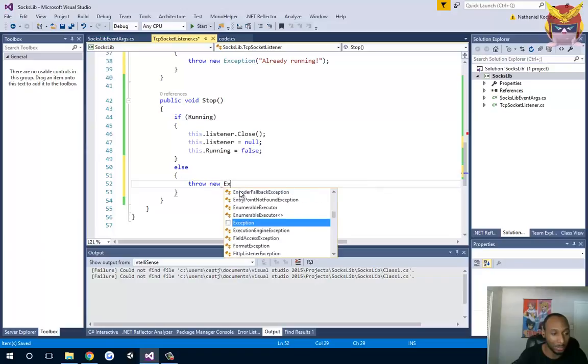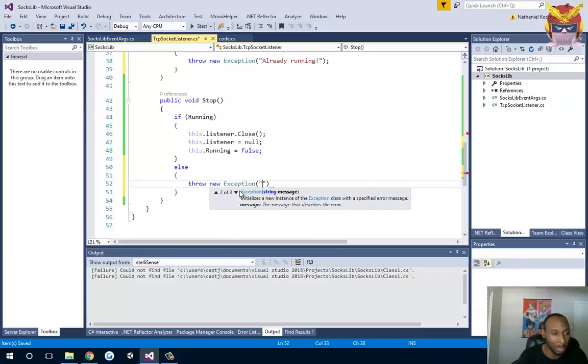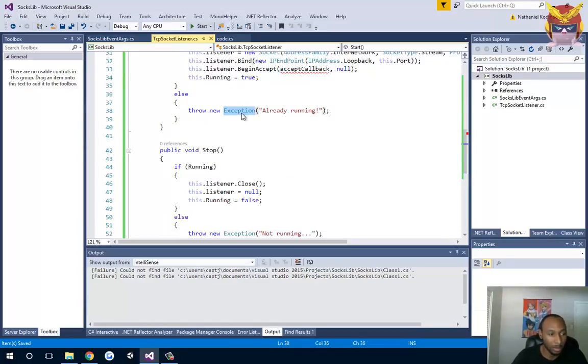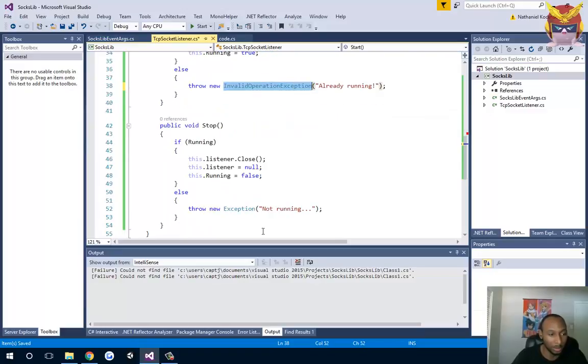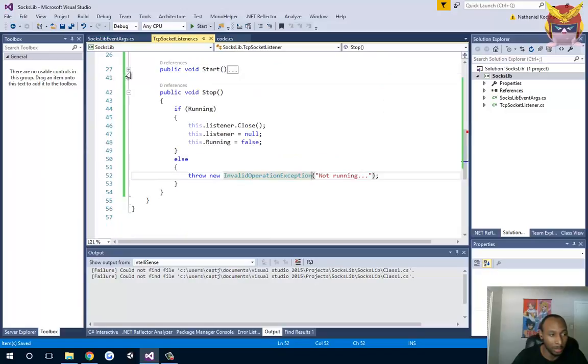You don't have to do this, but if you're going to use this in multiple applications, or you want to add your little flavor to it and make this a public library of sorts, then you should have an exception system in place, just so people know when something went wrong, or why something went wrong, I should say. And to make this more specific, let's make this an invalid operation exception. Okay, and that looks good.